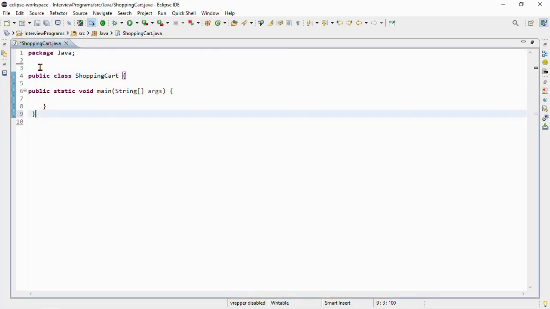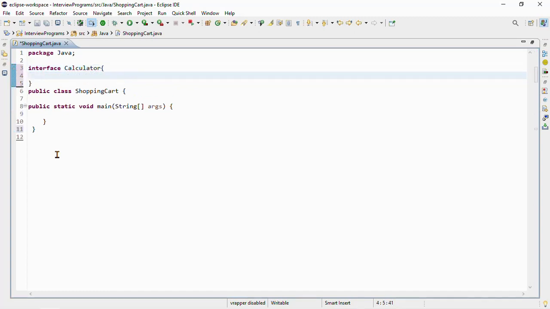Okay friends, so first of all, let's create a functional interface with the name calculator. Interface calculator. Okay, so here I am defining one abstract method.